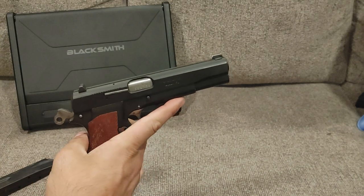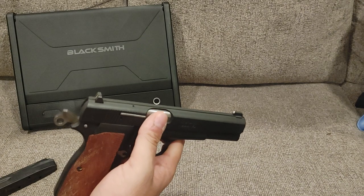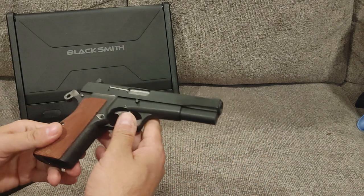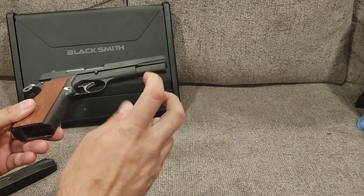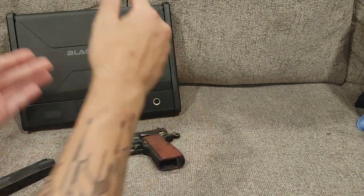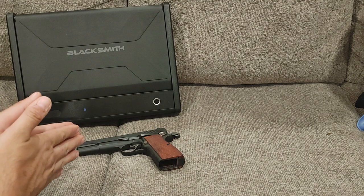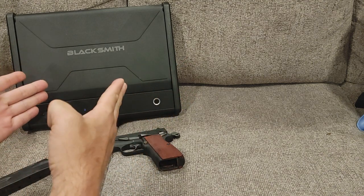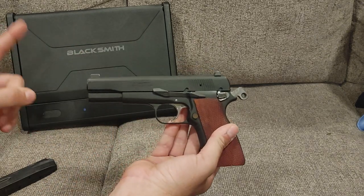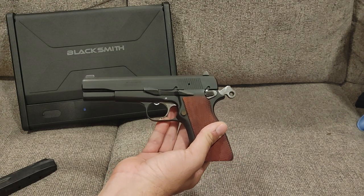This one came from actually a good friend of mine — Jakey. Also it's 1 o'clock in the morning — thumbs up for being tired. But this is a High Power clone that was manufactured under license from actual FN. Now back in the day the Argentinian military liked the FN so much they decided to build it. They did it the right way, kind of like Canik does with Walther now. They got a license and FN actually sent their inspectors down to make sure the processes were correct for the FM High Power.